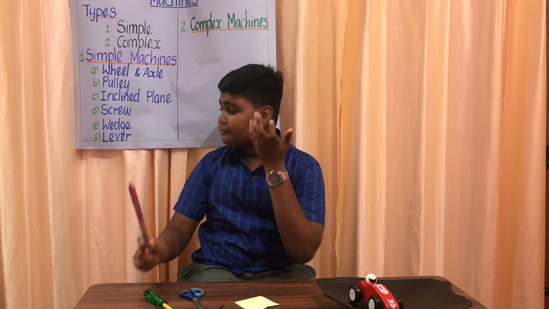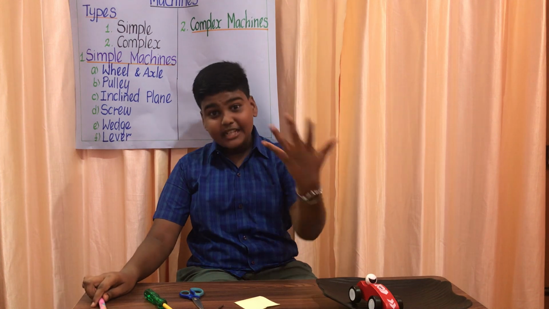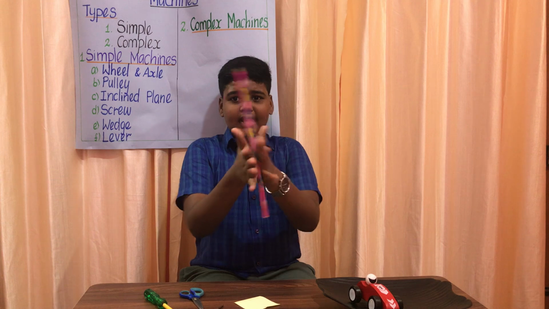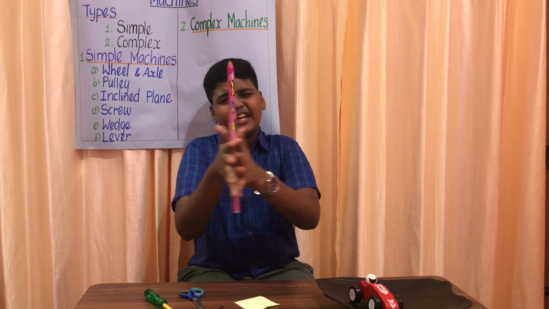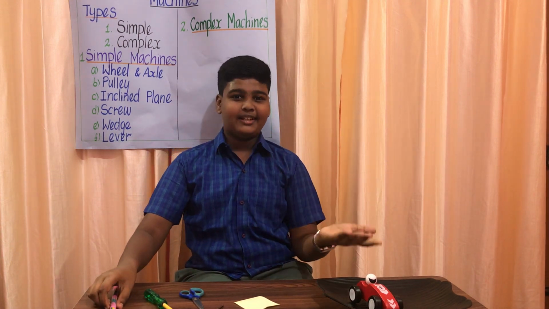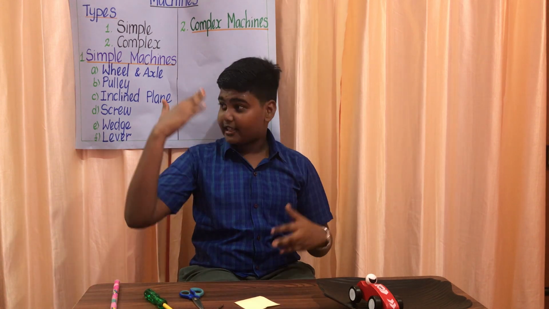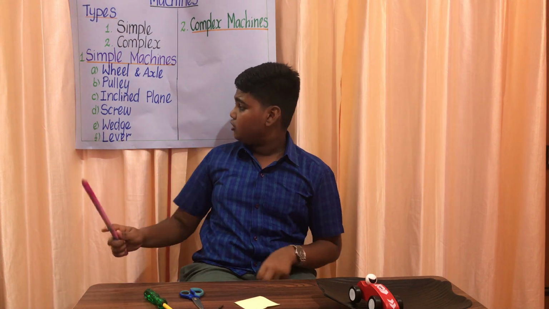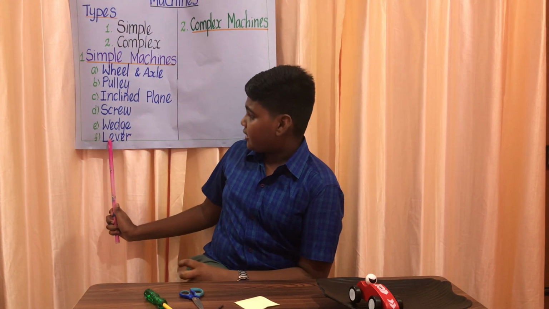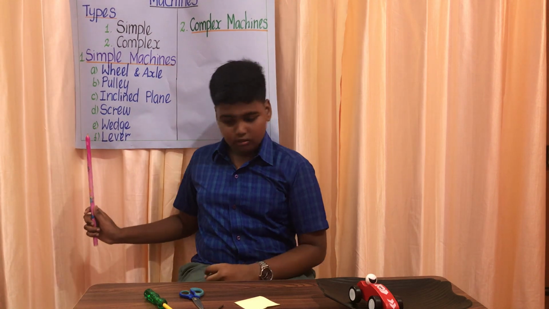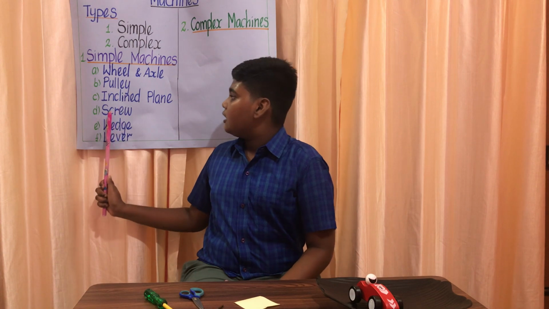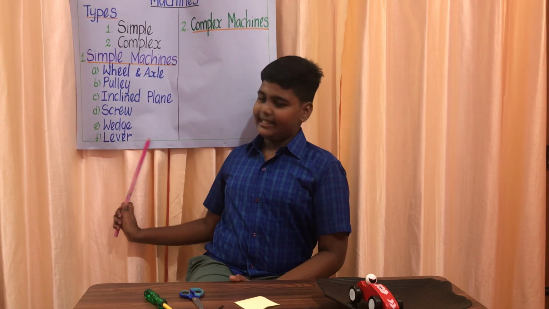Like this, with advanced technology nowadays, there are many things like a lever. For example, a spinning wheel. Before that there was no spinning wheel. They would use a hand spindle. They would do it very fast so they could get the yarn or thread. So nowadays they are very technological. They are using spinning wheels and many other things to spin cotton. So these are the simple machines. What are they? Wheel and axle, pulley, inclined plane, screw, wedge and lever.